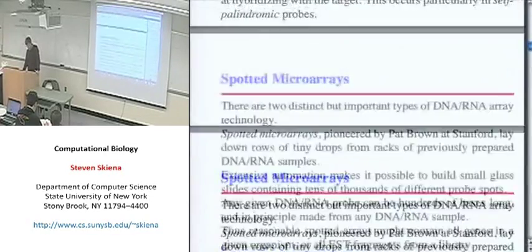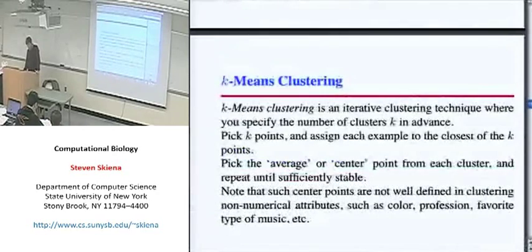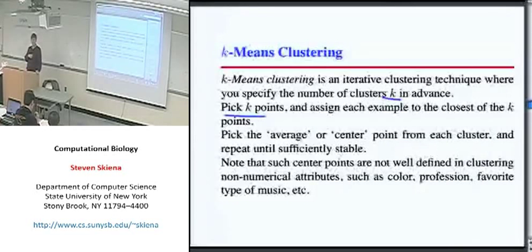Another class of clustering algorithm that's very natural to talk about is called k-means clustering. Agglomerative clustering is a bottom-up thing. You start from the individual elements and you try to merge them into a big clustering. In k-means, you decide in advance that there are going to be k clusters you care about. You pick k points as representative cluster centers, then assign each point to the closest of the cluster centers. This gives you a partitioning of all the points into clusters. Now that you know which points are in which cluster, you pick a more accurate center for each cluster and repeat this. Let me show you an example that might be easiest.